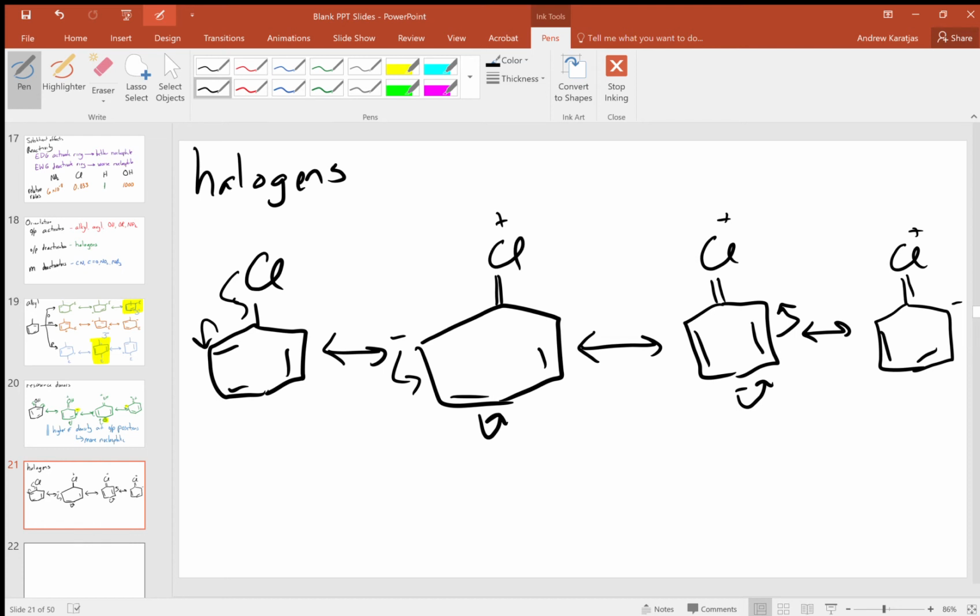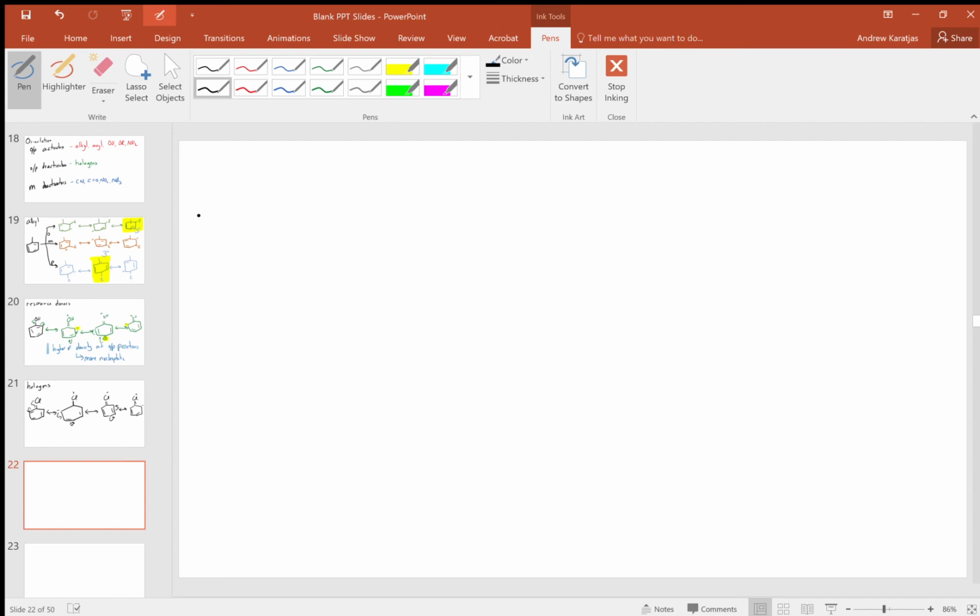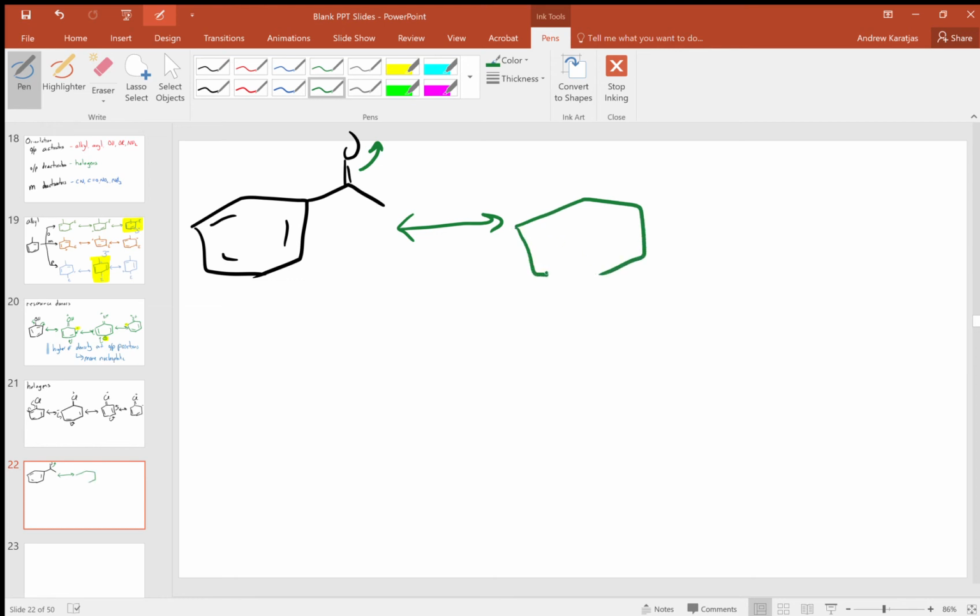What about some of the groups that we designated as meta-directors? We could draw this type of set of resonance structures for any of them. I'm going to do the carbonyl here because it's the most common, but this would apply to any of the groups that we've mentioned. We know with a carbonyl we can always draw a resonance structure that pushes the electrons up onto oxygen. In fact, the set of resonance structures I'm going to draw here shouldn't be anything new to us. We've been looking at resonance structures like this since the first day of Organic 1.